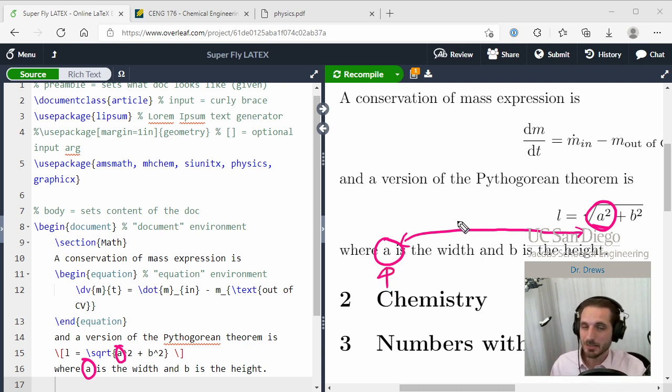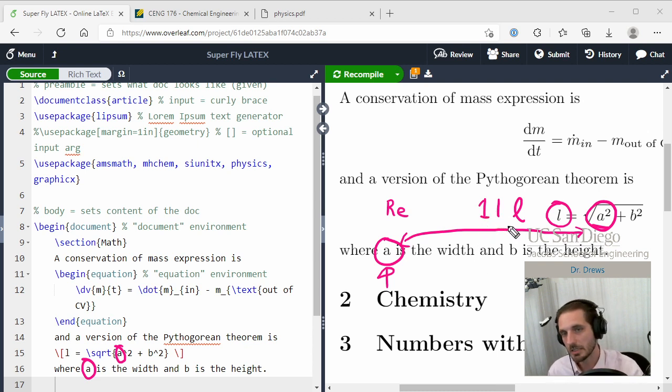If it's A and B, it's probably not the end of the world, right? Most people will figure it out. But that does become a problem. For example, in the Reynolds number, do you mean the Reynolds number or do you mean the real part of an imaginary expression? Those can show up in the same location. Another one that shows up a lot is L. Do you mean L? Do you mean a script L? Do you mean maybe a capital I? Do you mean the number 1? What do you mean? It's important to get those the same.